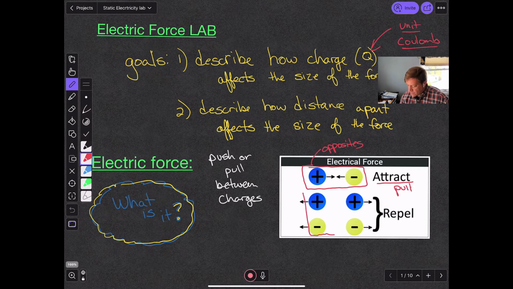Two charges that are the same, two positives or two negatives, tend to repel. And repel is just a fancy word for push apart. So let's remember that: like charges repel and opposites attract. But today's question isn't to describe whether they push or pull, it's how hard, or how much force, they exert. And that's governed by a principle discovered in the 1700s, called Coulomb's law.